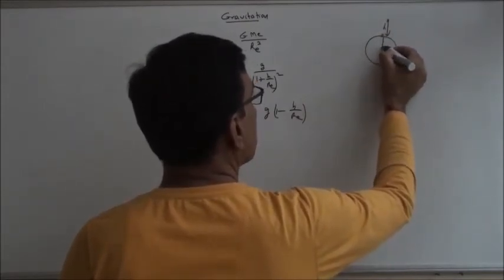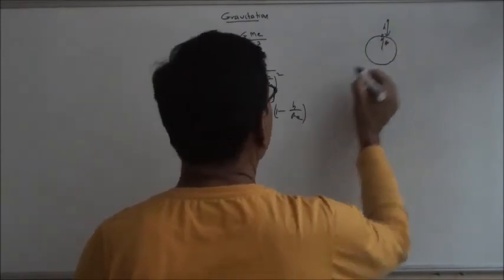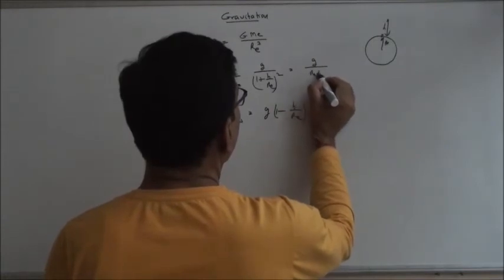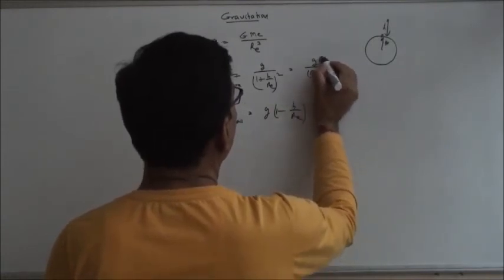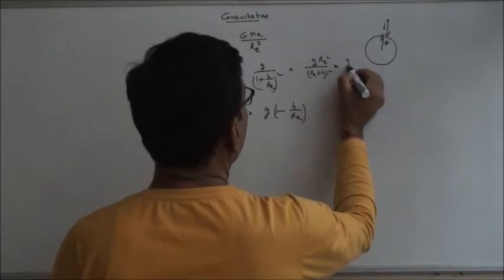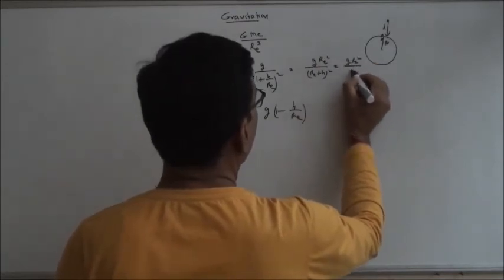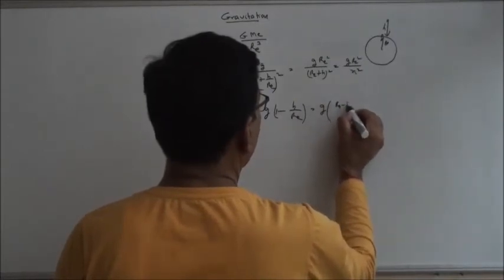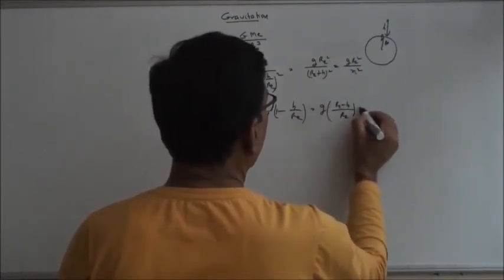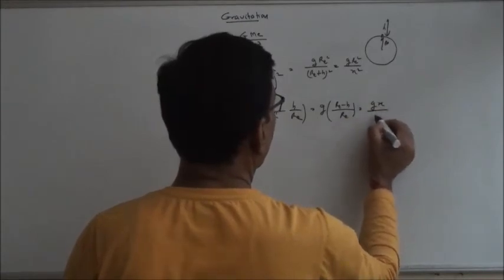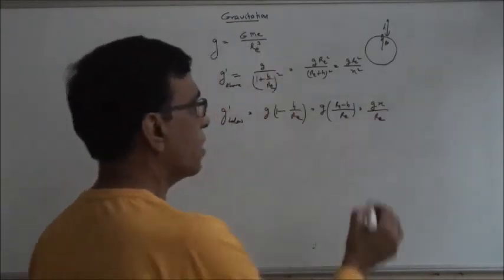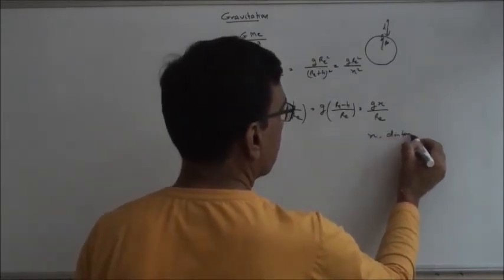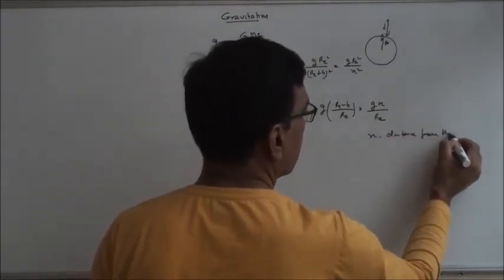If the distance is taken from earth's center, then here I can write this in a slightly different way. (Re plus h) square upon Re square. So it can be written as g Re square upon x square, and this can be written as g (Re minus h) upon Re. It becomes g x upon Re. If the distance is from, x is the distance from the center of the earth.